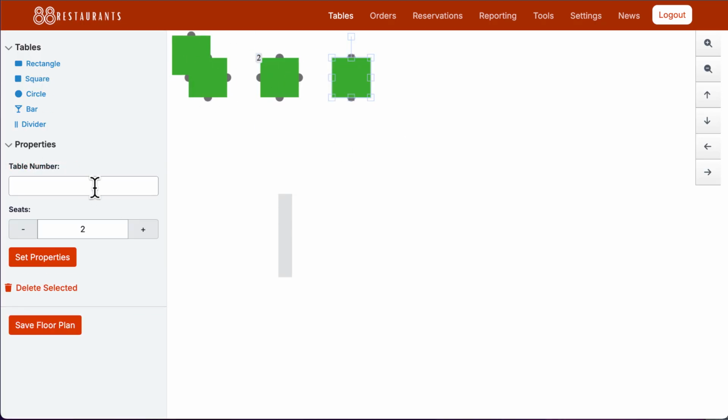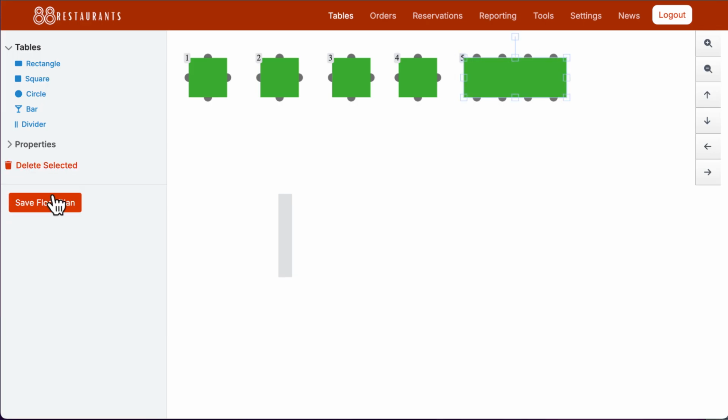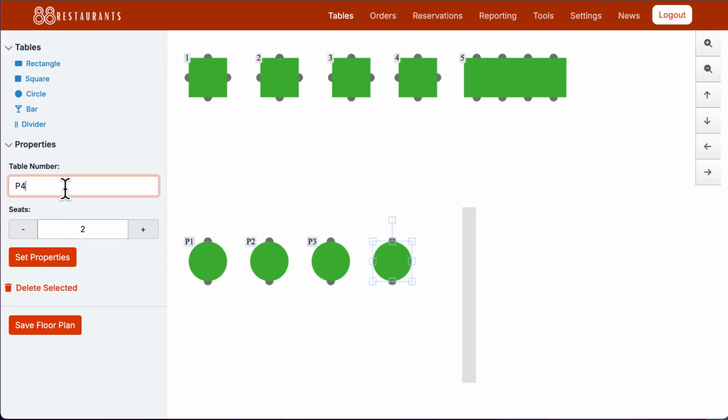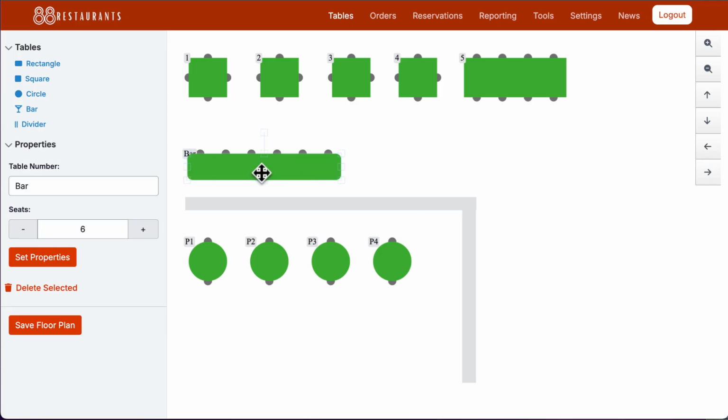We recommend you follow this process to build out your entire restaurant's floor plan, including any separate rooms, patios, or upstairs dining areas. The reason we recommend you build out the entire floor plan here is because this will act as your base floor plan. Later we will go over how to extract these different rooms and areas into their own layout.